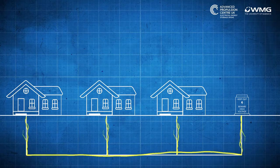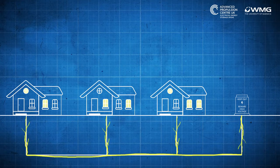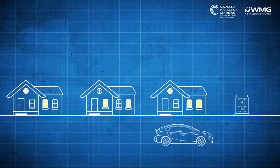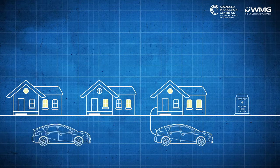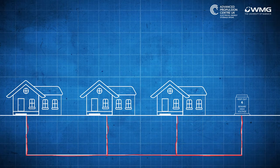Your fridge draws about half a kilowatt, and your lighting might draw about a tenth of a kilowatt, so providing that is very easy. But if you drive home and park your electric vehicle on the drive, that might easily draw 7 to 20 kilowatts. If one house on the street does that, it's no big problem. But if all of the houses on the street do it, you will start to see an overload of the power cables and of the substation. Another area where we could see difficulties will be putting power in place for motorway service stations, because there you might have many vehicles turning up, all wanting to do fast charging simultaneously, and that will need connections at the scale of megawatts rather than kilowatts.